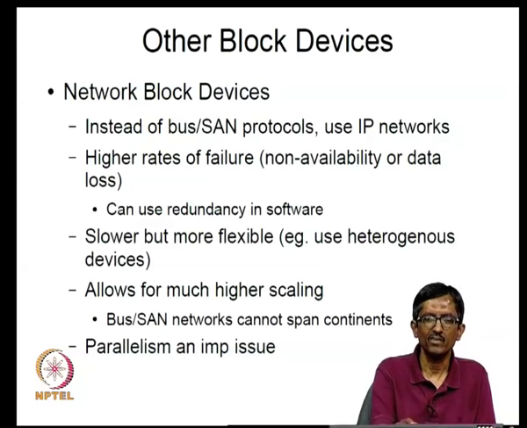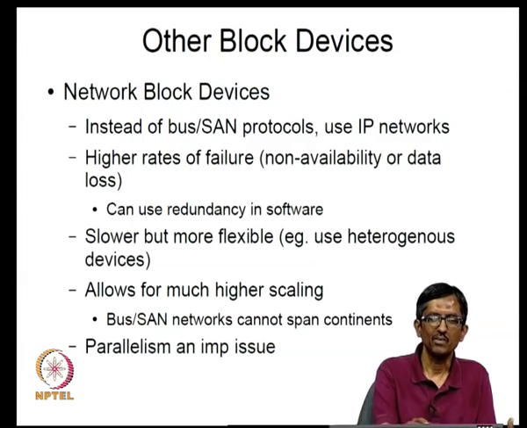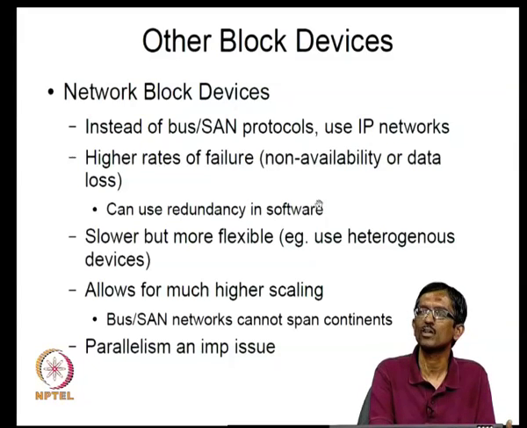Whereas in the case of networks, all of us know they are a bit more chancy, and even more chancy if you use wireless protocols. They have phenomenal, amazing amounts of errors possible. So with networks you have a higher rate of failure, which means you have to do something more serious about it. You can't take it easy. Usually you shouldn't take it easy even on a bus-based system, but here you have to be even more careful. So you need to have some redundancy in software.